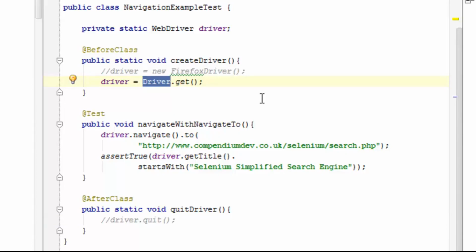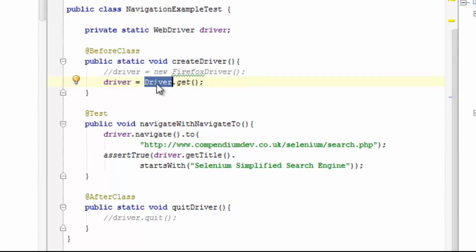I was about to say it does something clever. It doesn't do something clever. What it does is it uses some standard Java functionality to create a JVM shutdown hook, so that when the tests stop, when the JVM stops, the driver stops down automatically. So that's the only difference. So I'm going to quickly jump into this factory class and show you what's going on.